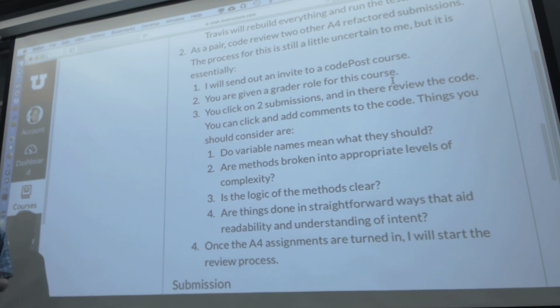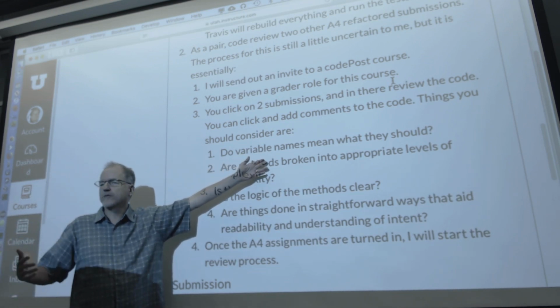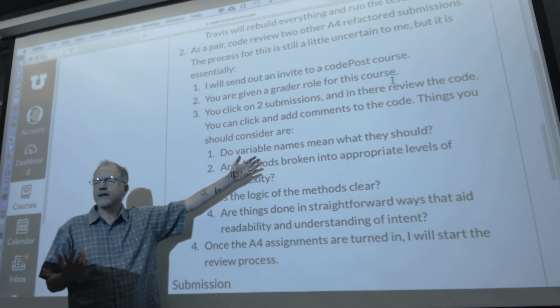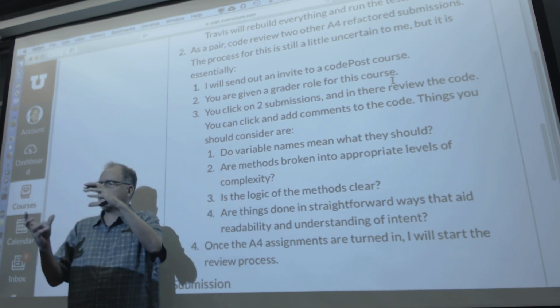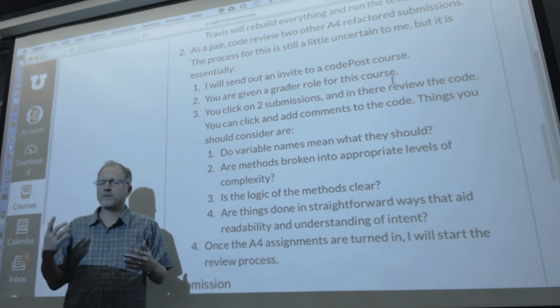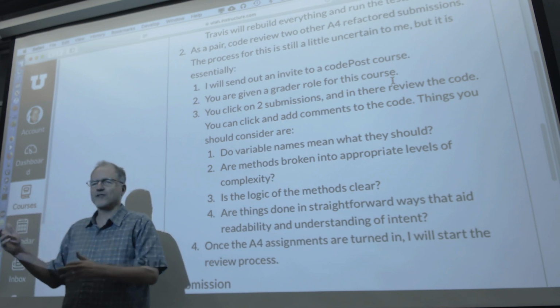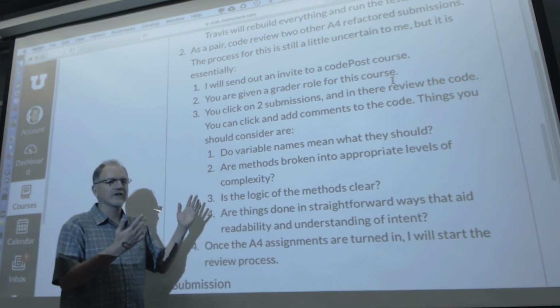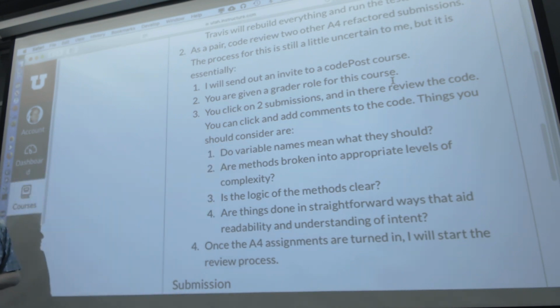So evaluate the code and add some comments, and try to think of things like, when you read the variable name, does it match up with what you think is going on in the code? It could be a meaningful name, but I see weird stuff, people building up strings as they go down the recursion, with names that don't suggest something being built up and shrinking as you search through the thing. It's more like a search string or something like that. Anyway, just think about the variable names and whether they help you understand what's going on there.